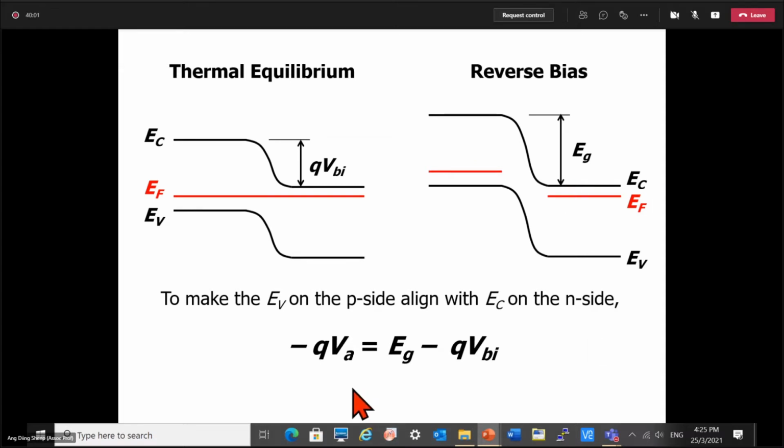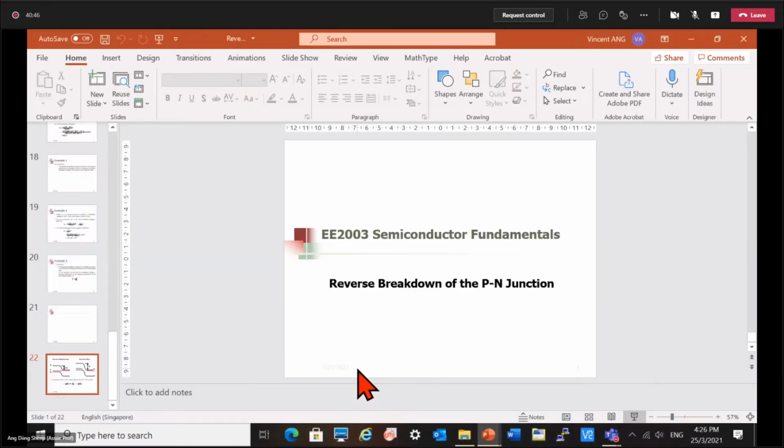However, at such a voltage, the current that flows through the junction may not be large because, besides having to align the E_V and the E_C, there are two other conditions that must be fulfilled. The thickness of the tunneling barrier must be small, and the strength of the electric field probably should be large. And these two conditions may not be favorable when the reverse bias is too small. All right, so generally the Zener breakdown voltage is much larger than the theoretical value discussed here. Okay. All right, so with that, you understand.